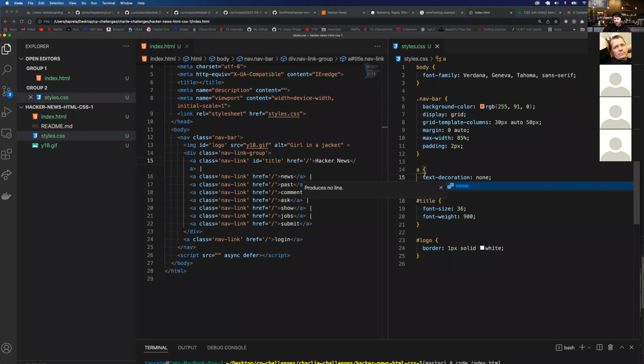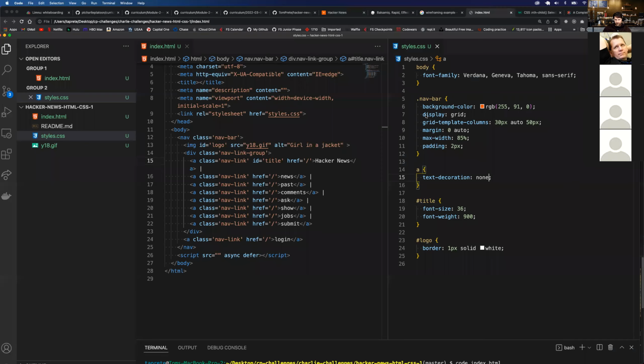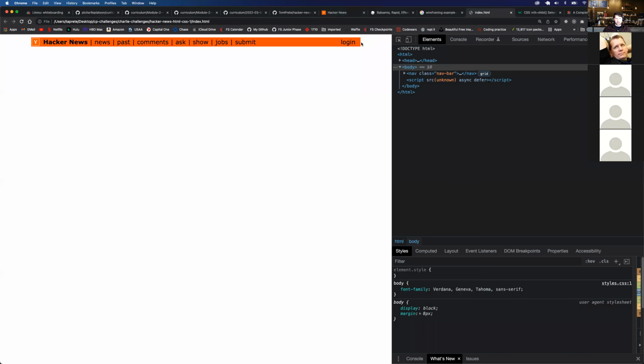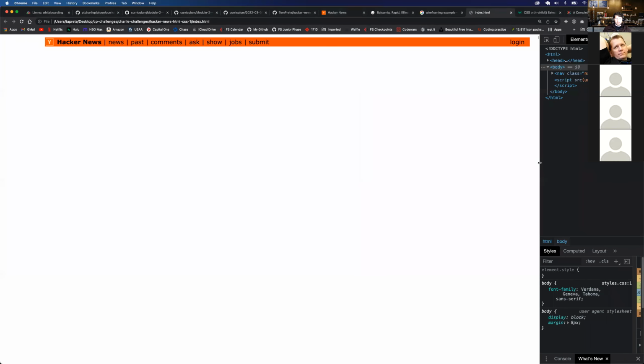So the links don't have any decoration to them. All right, the underline is gone, but the color is still that blue. So I can say color black. There, it's starting to look a little bit better. All right, that looks pretty good.